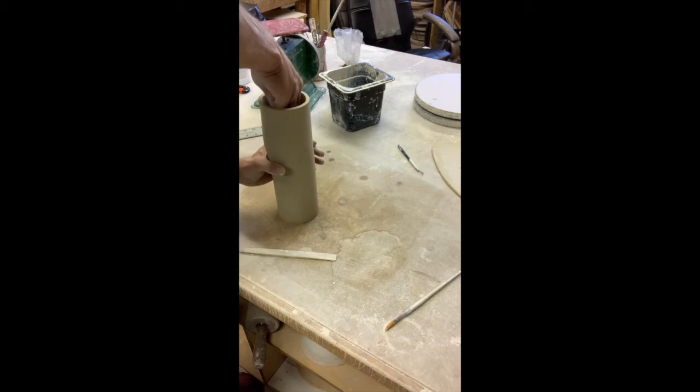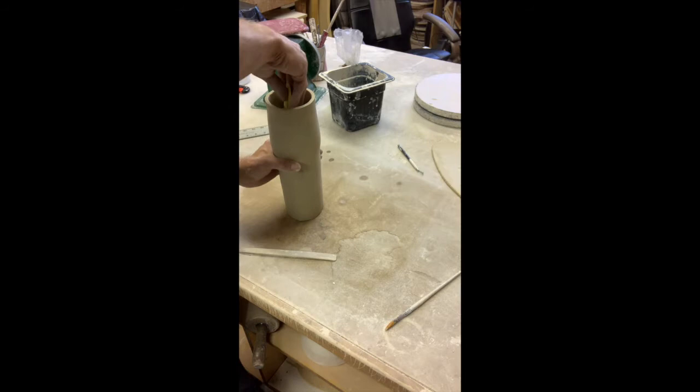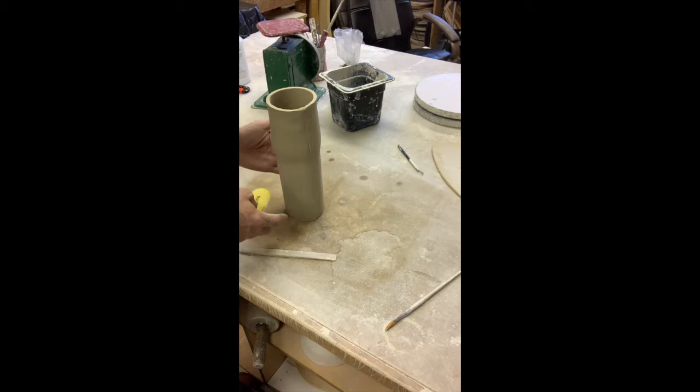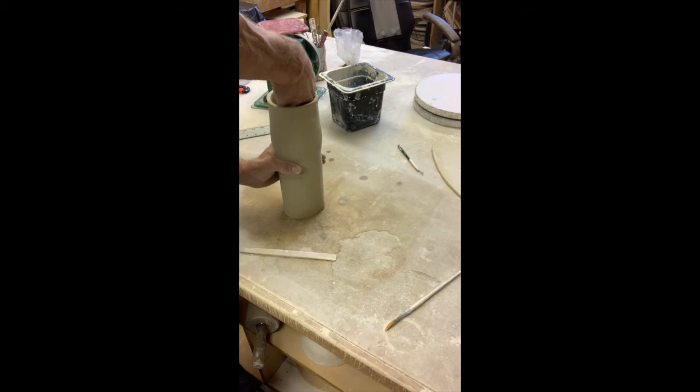So it's two different forms. More of a belly out form underneath a straight form. So I'm just kind of keeping my hand here at a certain distance from the top here. Starts to kind of take on a tulip-y shape, right? Like a tulip vessel. Alright, so I'm gently moving that clamp.